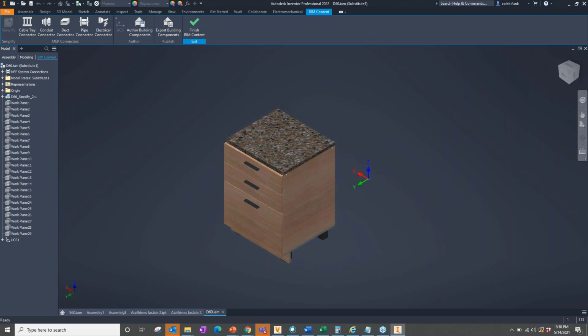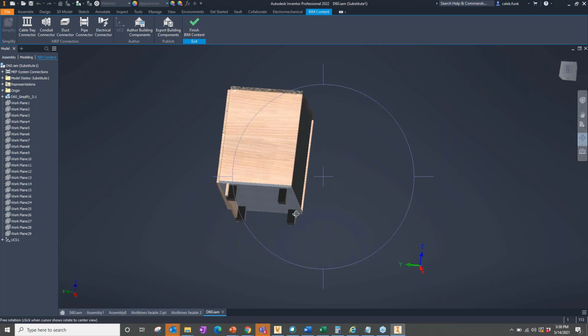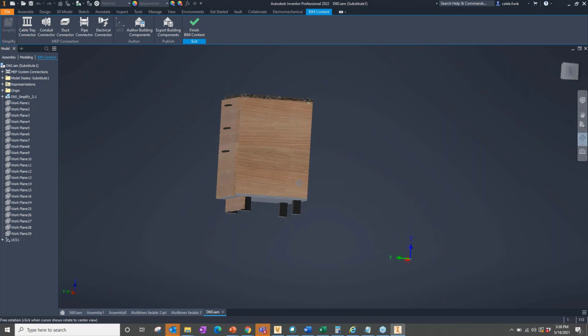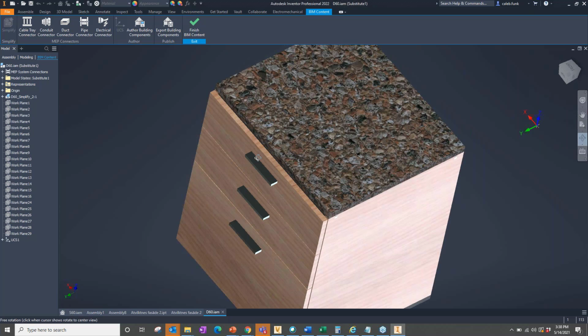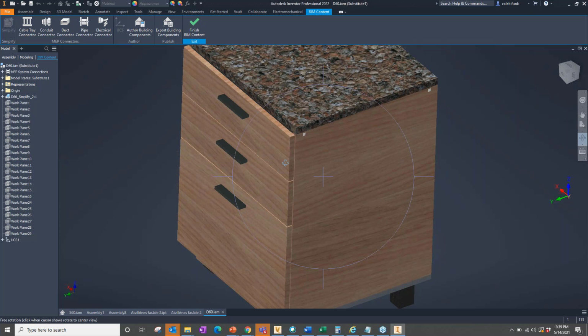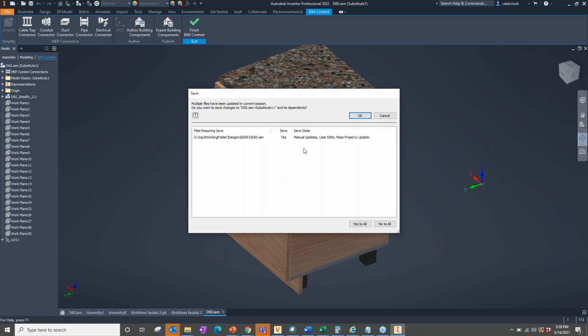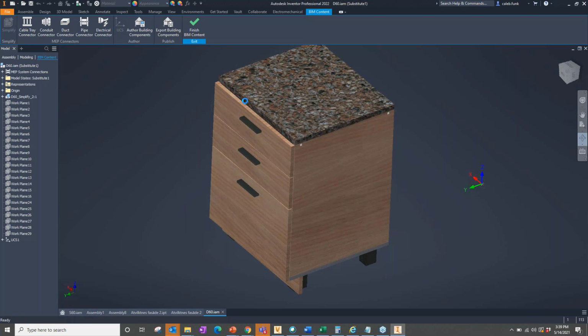Now I have a simplified version in place. So this is actually just one component now. I don't have all of the information. You'll notice that my casters down here at the bottom suddenly just become pegs. My drawer pulls just become rectangles. I've lost the bowl nose that I had on the front of my countertop. All of that has become very basic, simplified information. And this is the type of thing that I can now export out to Revit so that I've got the information that I need.